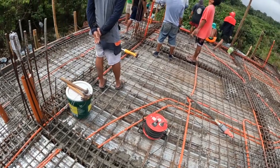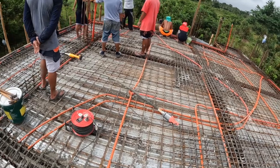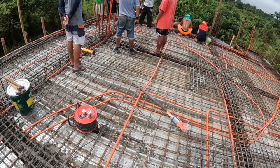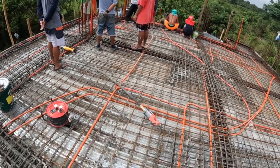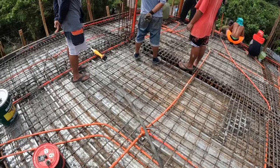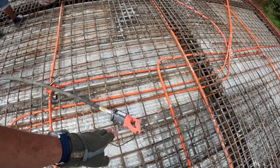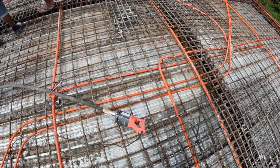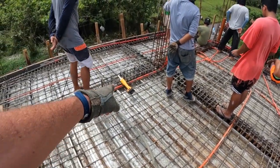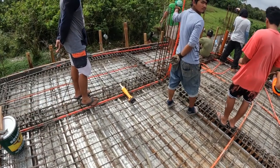The guys here are in process moving their way down each beam as we bring buckets of concrete up and into the beam forms. I have my electric vibrator, which runs on 220, and I also picked up a portable one which runs on a 20 volt battery, which is kind of handy.